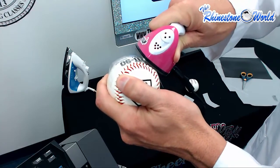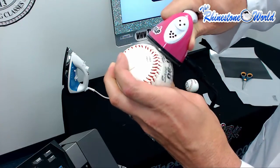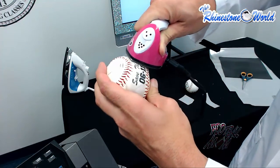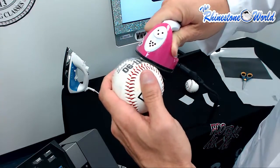But it's a very, very unique idea and something that's going to stand out, be very cool, and it's a once-in-a-lifetime thing. So people are going to spend some money on things like this when it comes to their actual wedding, because they're going to do it one time.